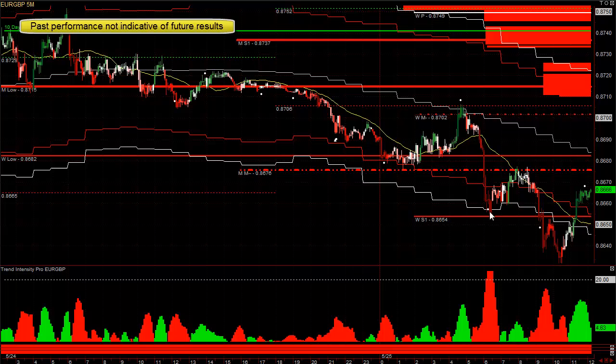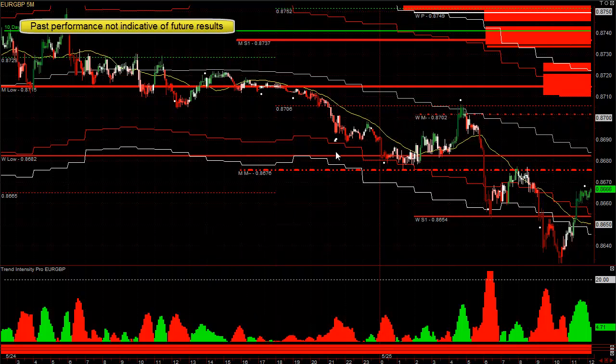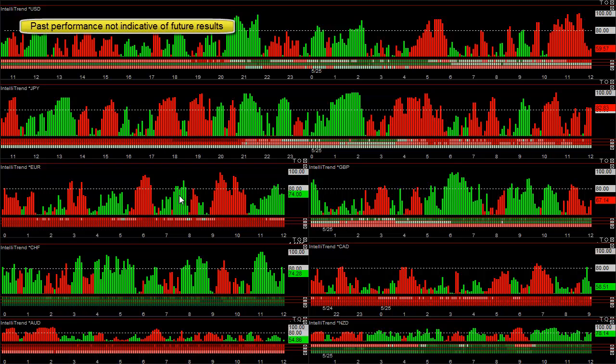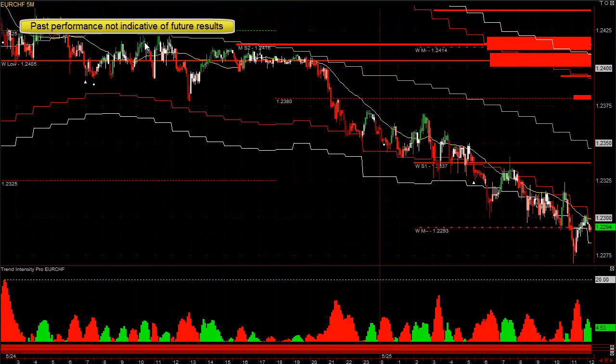And guess what? It came right down to the lower containment band, and it probably was a fib target of this last drop, which it came within 2 pips of the lower 1.618 fib target. So very high probability place to take your profit on that trade at the hourly. When currencies trend, the first time and usually the second time they hit the hourly, that's usually a high probability trade, phenomenal trade right there. And the currency meter pretty much sets you up for that. Swiss, very strong today. You could have sold the Swiss, or you could have sold the Euro Swiss. Weak Euro, strong Swiss. It's going to go down, and you can see this one just pretty much went straight down.